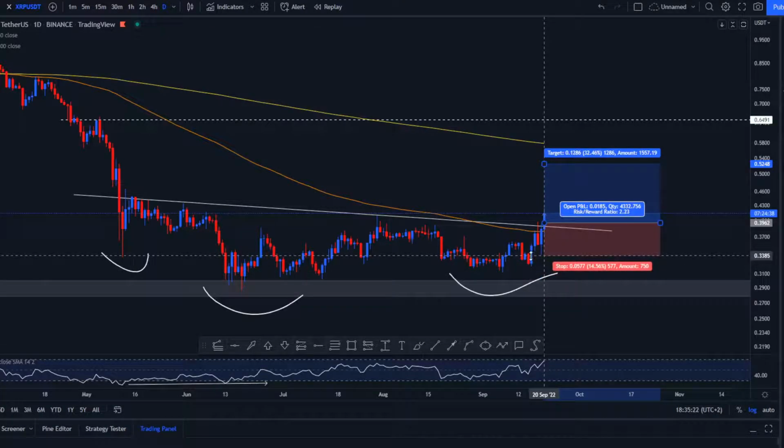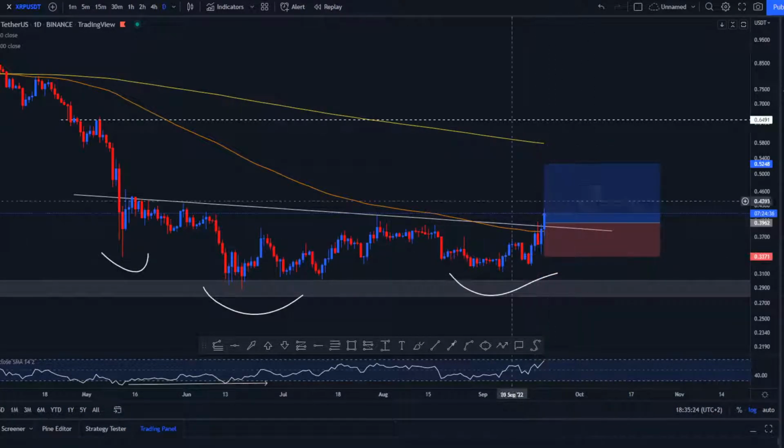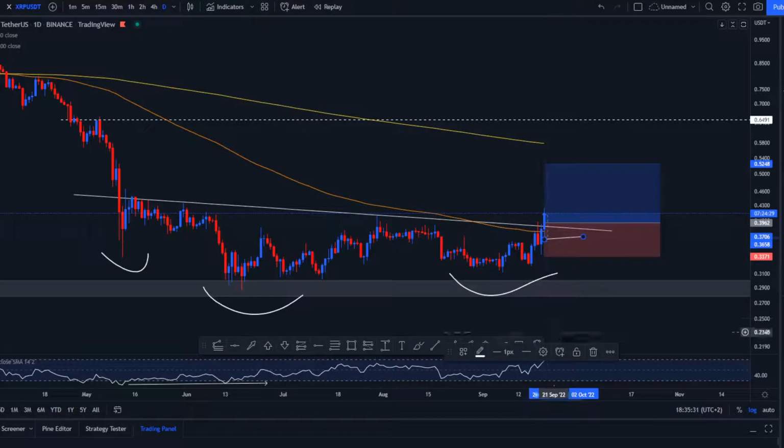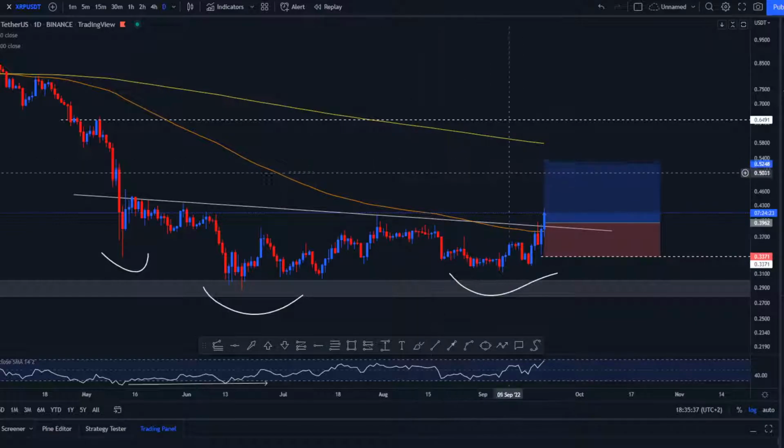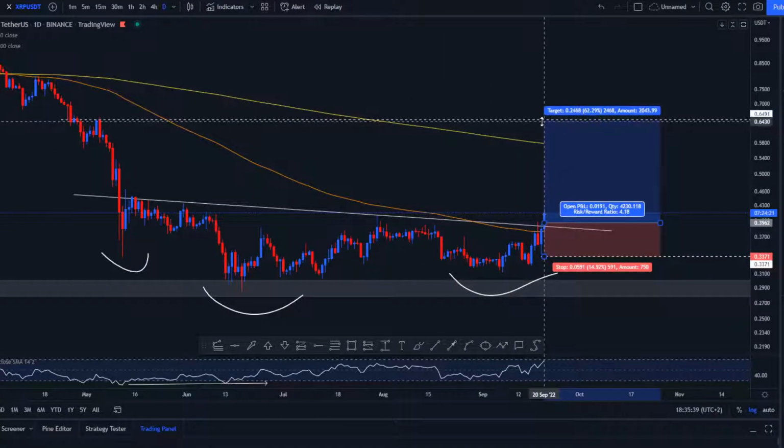However, in this case, we do have a very clear swing low right here and a very bullish candle emerging right after it, and then the next candle breaking the previous candle's high. So this I would consider a solid entry point. So my stop loss would be put right down below this area, and I would be aiming for the target that I did mention before.